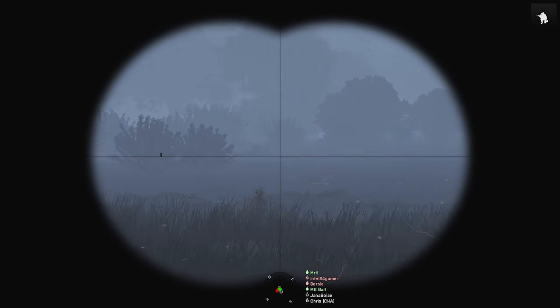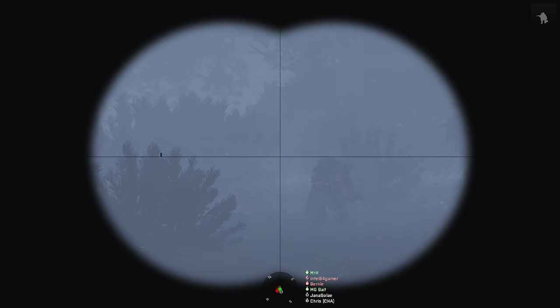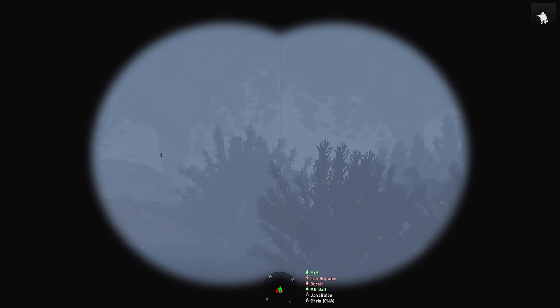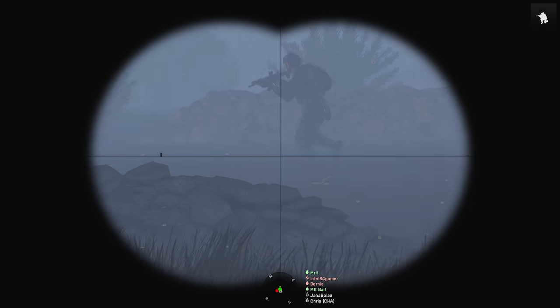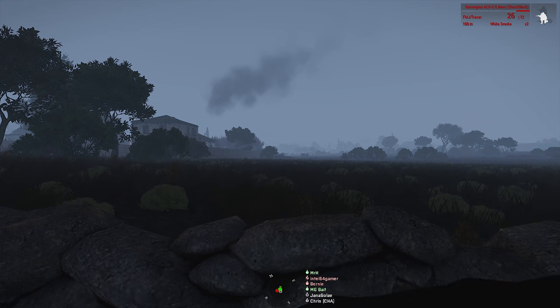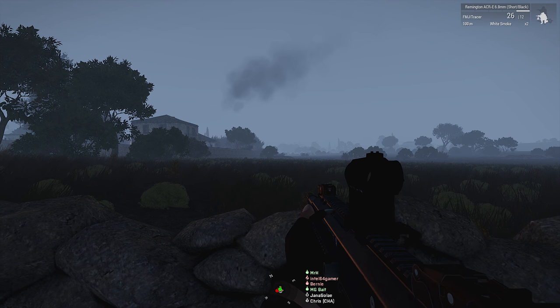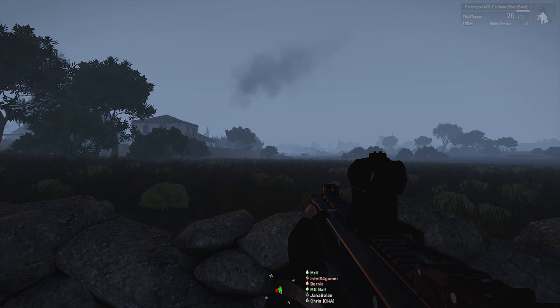Okay, no pressure, right? It's Bravo's problem right now, but... That is a friendly in front of us. Friendly northeast. So if he dies, we'll go get the AT. Give me a sec to realize what the enemy looks like. Yes, they look like Bleen.